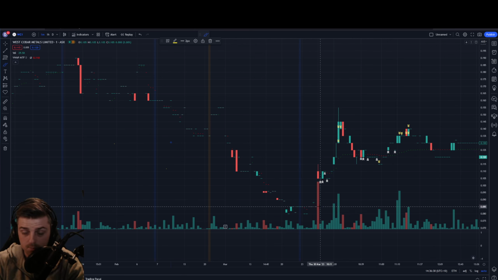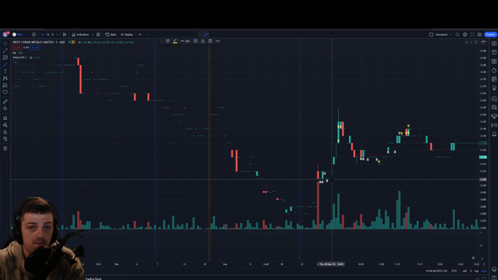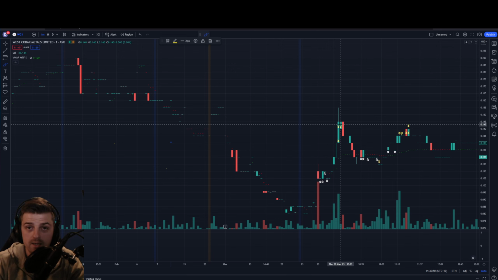So a small gap up, which helped, because if this gapped up even harder, it would have made it a more difficult trade. But you can see the liquidity is pretty light. You've got 29,000 shares here. You've got 47,000. The volumes are pretty light, which is perfect for this small trading account. It just pops to the upside and then starts scaling out as it reaches my market cap target.